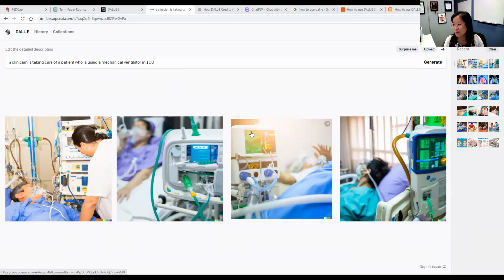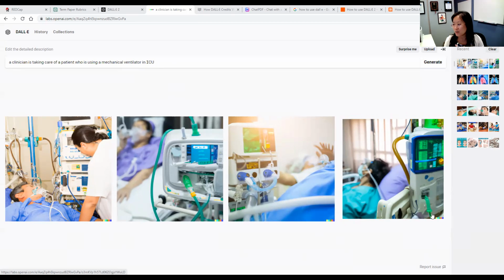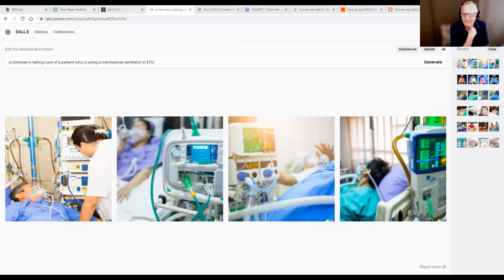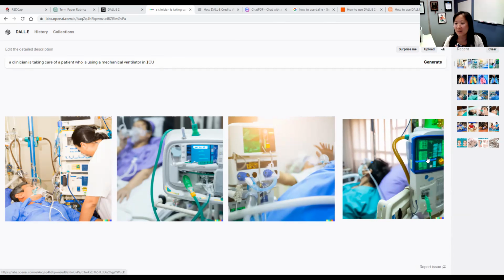And I just think it probably made it up. And this one is also not a ventilator, and this one is not at all. I mean, they probably put several devices into one. Also you can see the patient is not on the ventilator. You cannot even see the face. And this one, I don't know if this is a hand. If so, how many fingers does this patient have? I tried multiple things, but none of them make sense to me. None of them is what I want.